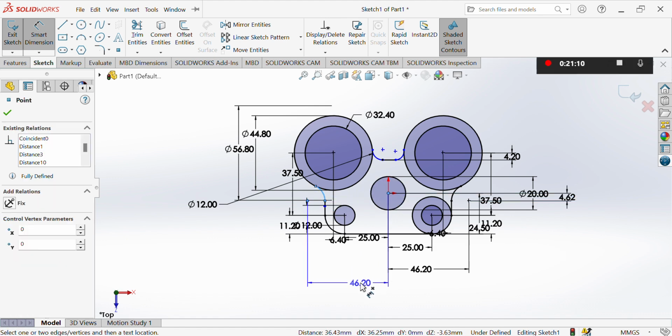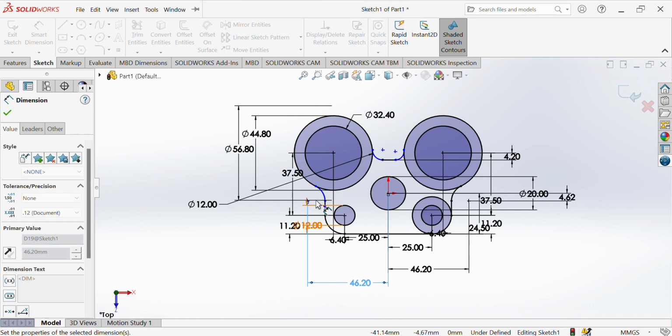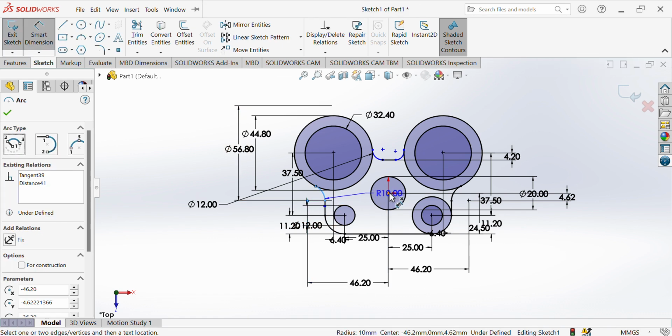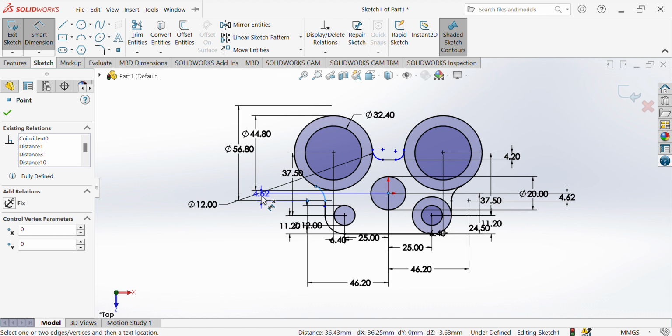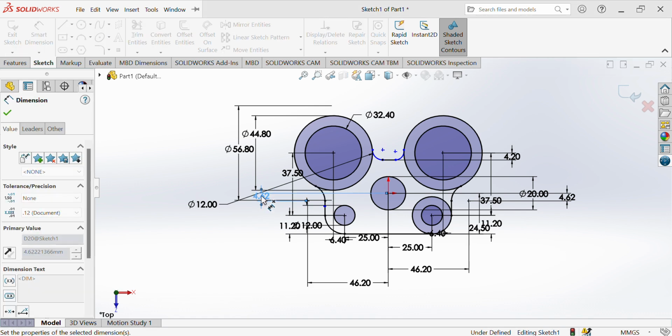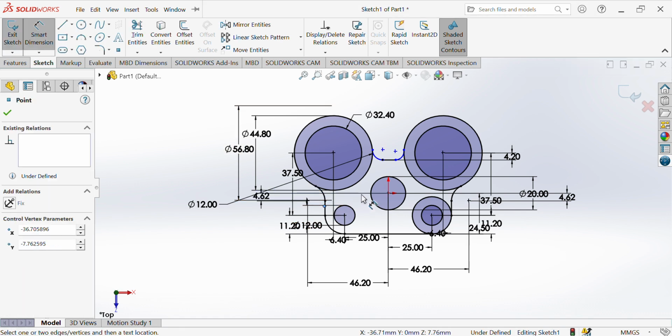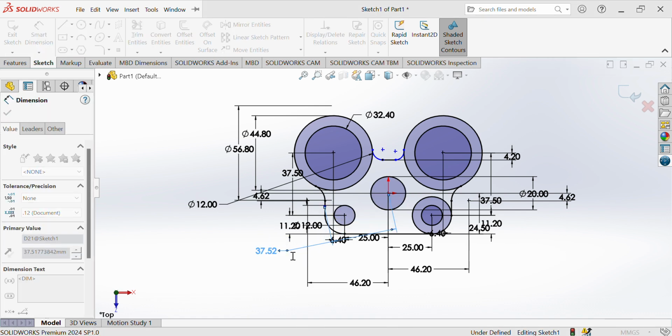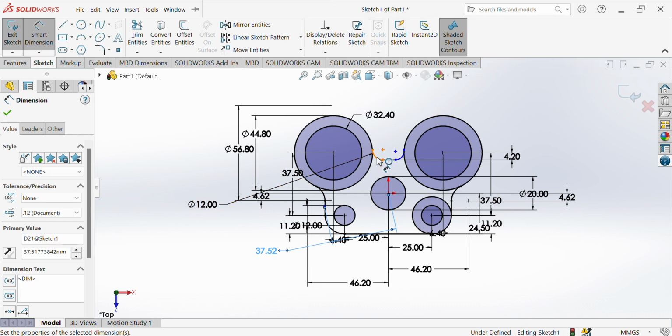So let's see. And dimension the vertical as well. So it's dimensioned. This place is also not dimensioned, so let's do that too. Anywhere that is just blue, you know that is not dimensioned.